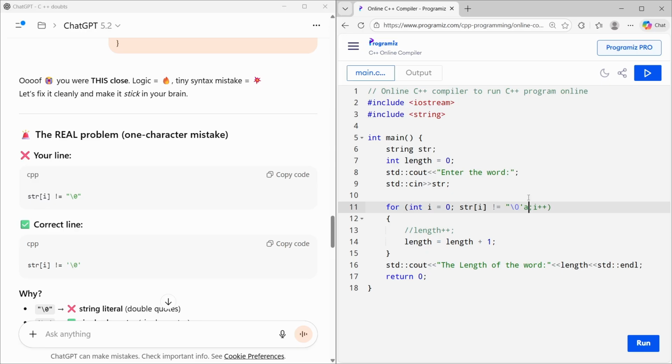My fault. Okay, so yeah. Okay, wait a minute.